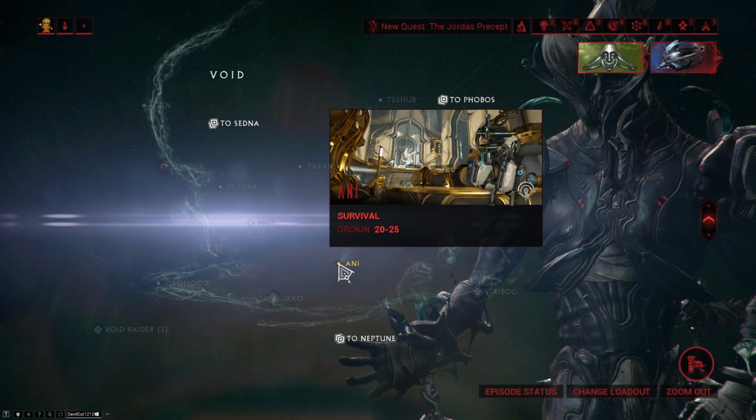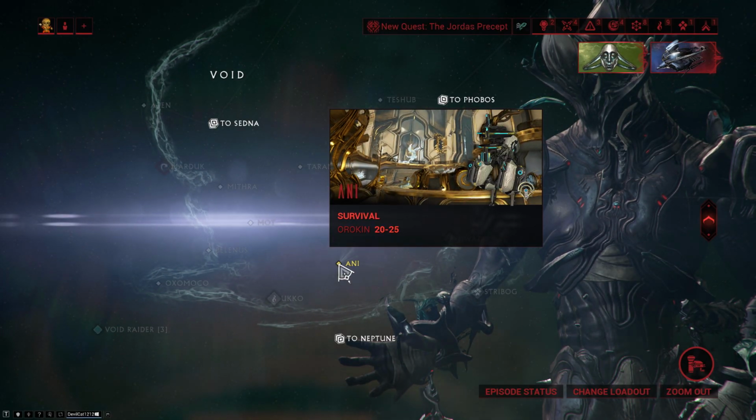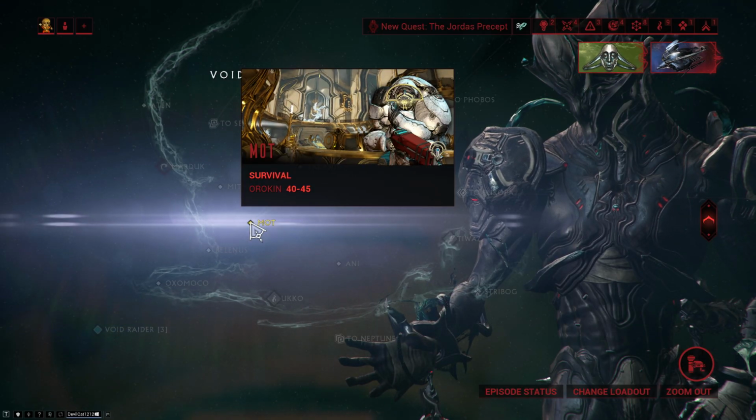In at number 4, we have control modules, and you generally don't need to farm too many of these because you get plenty by messing around in the void, though Ani, which is the low-level survival, or Mot, the high-level survival in the void, are pretty great for endless farming because you're gonna get a ton of them.